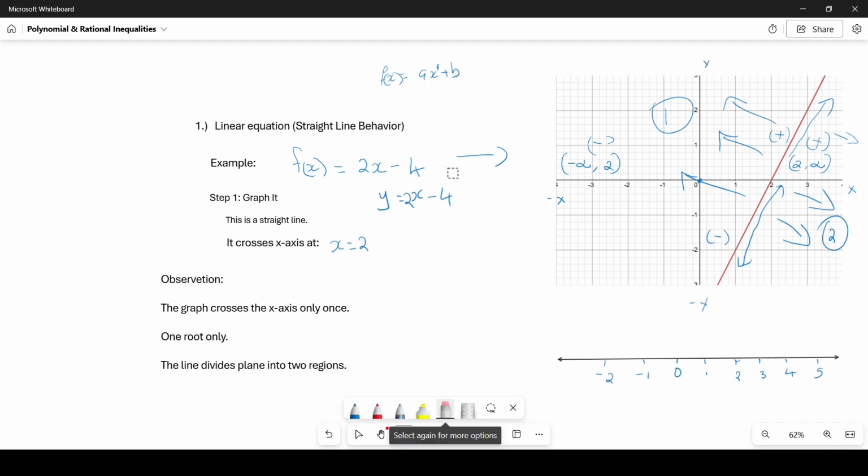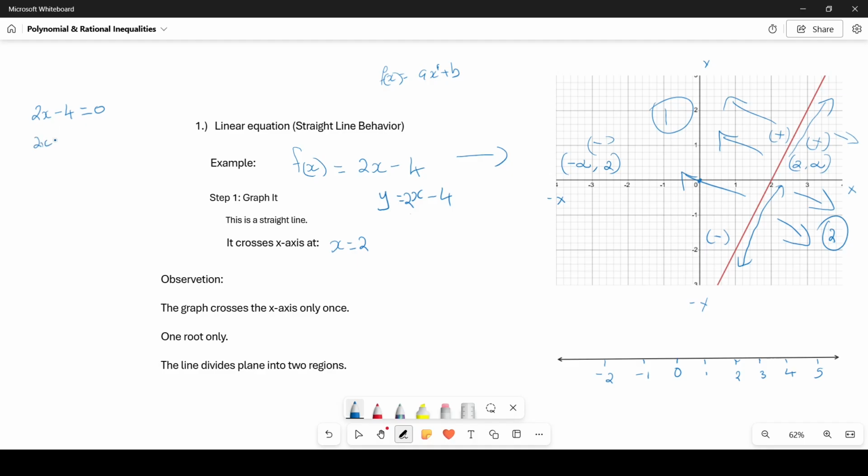First, we need to find the x value without the graph, using an algebraic simplification technique. So first assume that this entire equation is equal to 0. So 2x minus 4 is equal to 0. That means we need to find which value of x makes this equation 0. Using some algebraic techniques, we can find it.